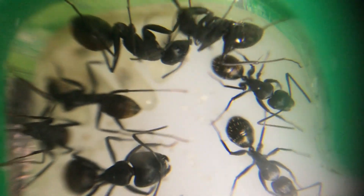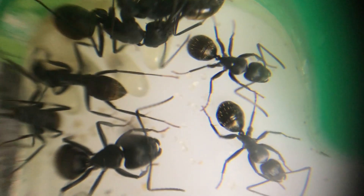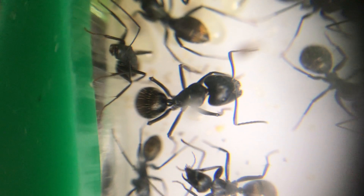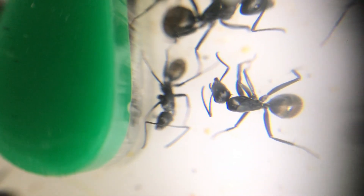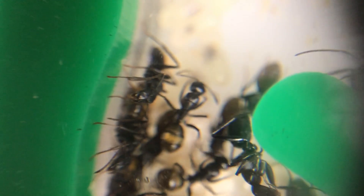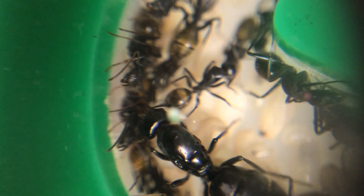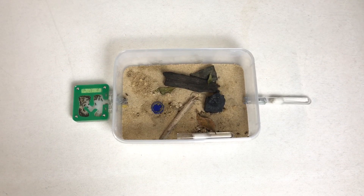Now food for these guys is a little bit of a mixture. I do give them honey — watered-down honey — and also sugar water, which they quite like. After a little while though they'll pile sand and little pebbles up on top of the leftover honey. I'm not quite sure why — I presume they're getting rid of it so that nobody else can come along and get it. Other things they do enjoy: crickets — I buy crickets and feed them. They love that, and also mealworms.